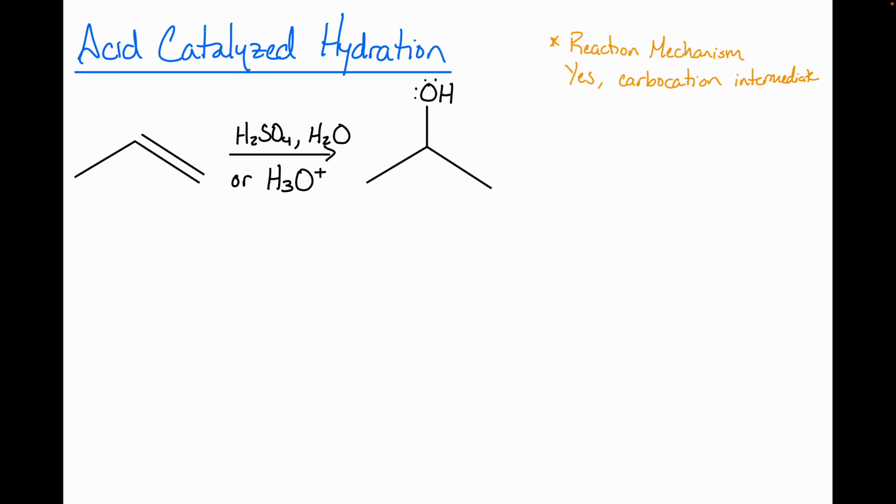All right, and maybe we should just note here as well, since we have another carbocation intermediate, what do we have to watch out for with our carbocation intermediates? Sometimes we get a product that we weren't really expecting, where something's added one carbon away from where our double bond is. And that's because what can occur with those carbocation intermediates? Those shifts, right? Either hydride or methyl shifts, but we're just going to note, just like with our other carbocation intermediate mechanism, we have to watch out for shifts.